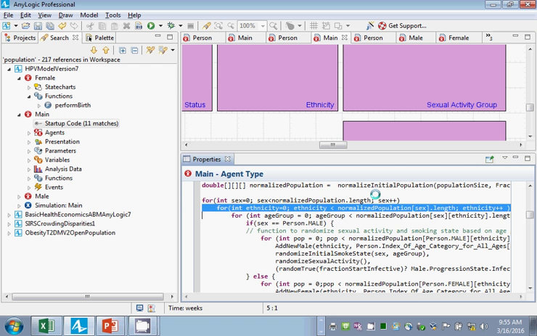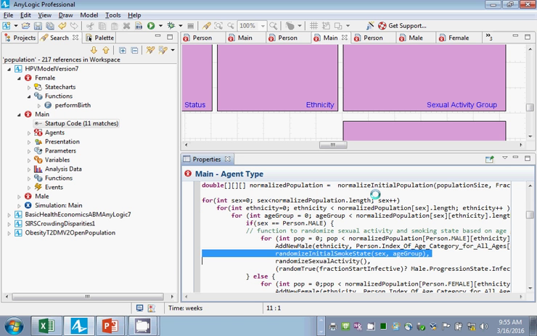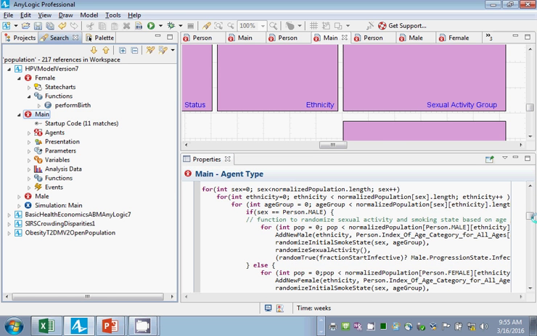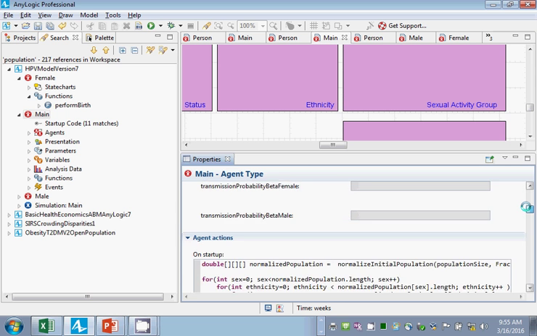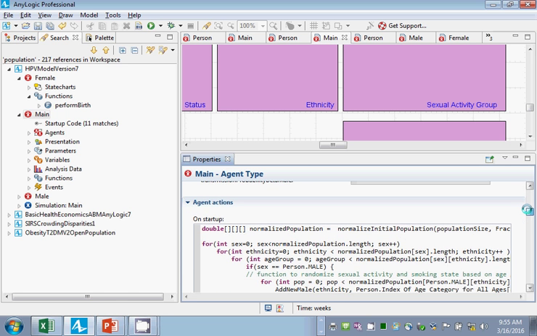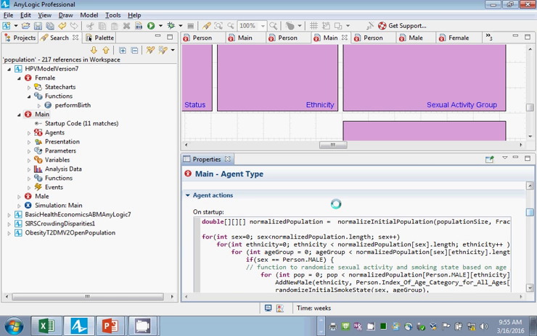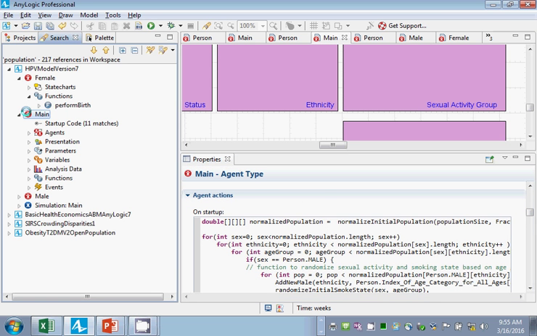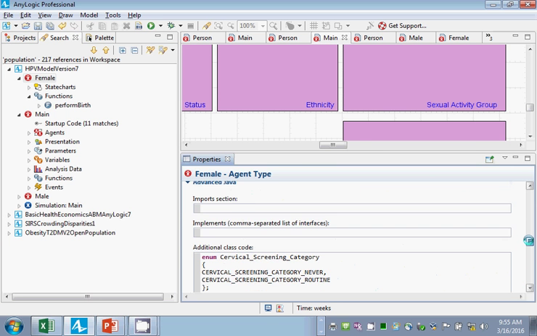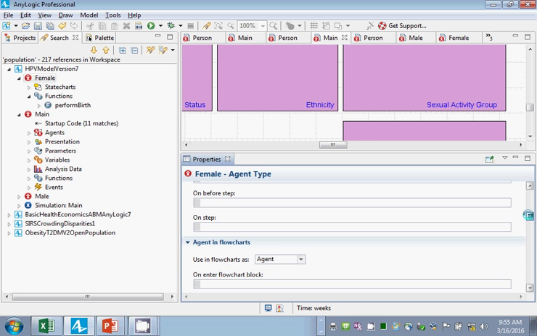We go through a normalized population and we basically add new males in, or we add new females. This is something I try not to show my students lightly. This is the type of stuff that could be put into an advanced boot camp like we offer in August, or an intermediate level boot camp. It turns out each agent in AnyLogic has extra things you can put into them.